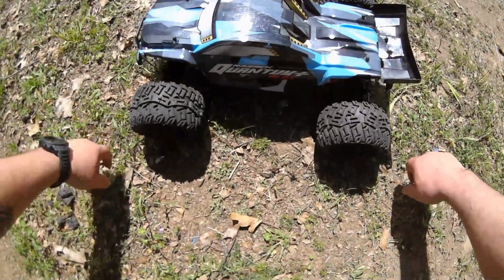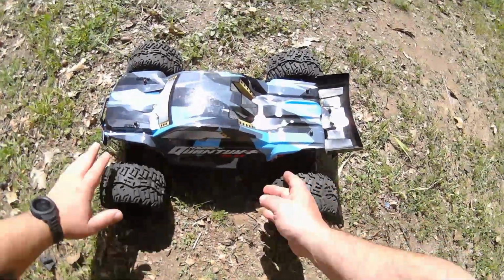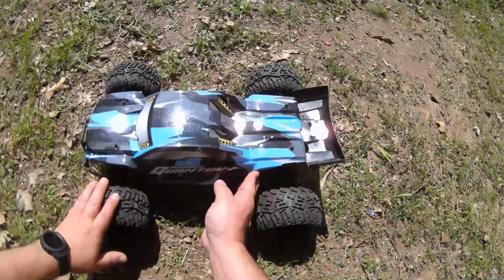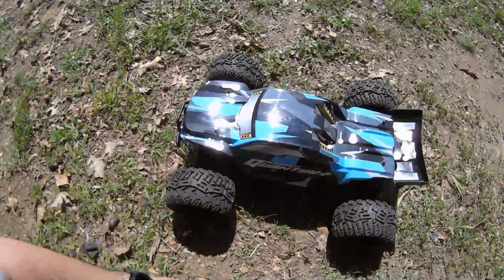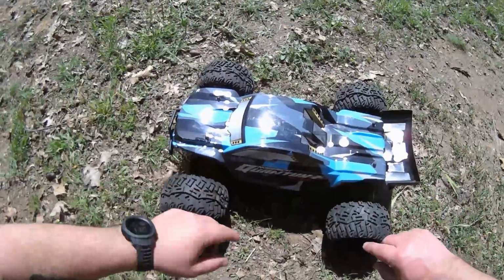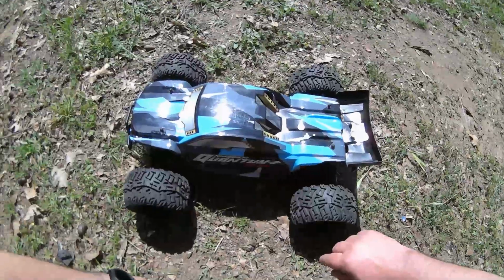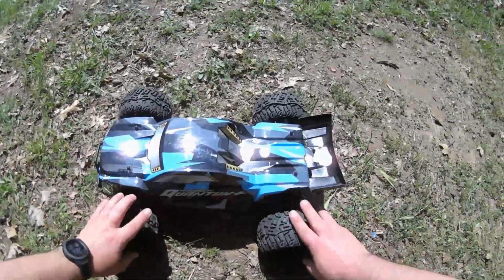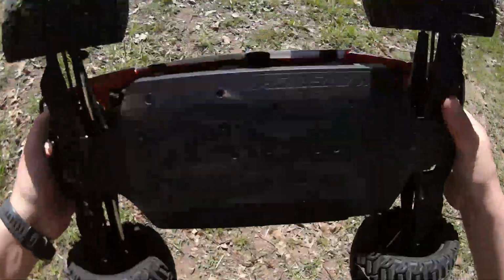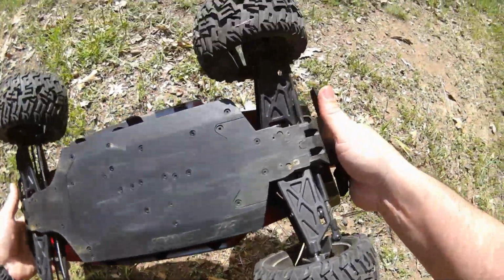Anyway, guys, this is a great rig. Everything's going to have a few flaws. Now that it's got the updated parts, the only real flaw I see in this is the wing and the body so far. I mean, it's got killer tires, killer suspension. The chassis is tough, really tough. Really good material.